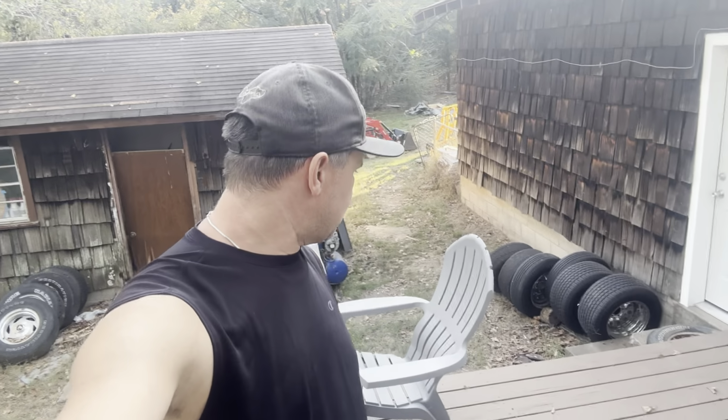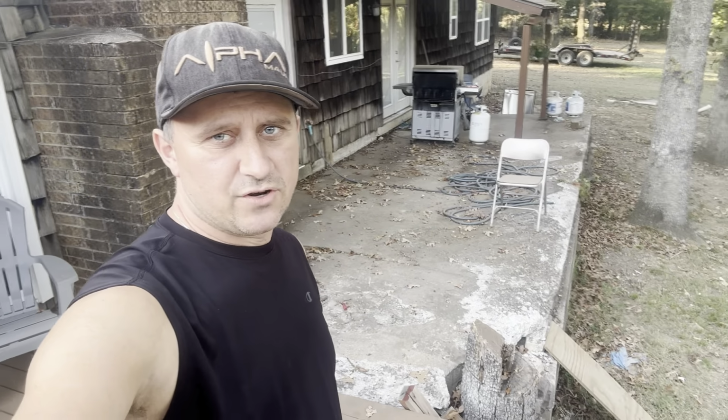Okay, so where I'm standing here, there was nothing here when we moved in. If you look over my shoulder, we've got three patio doors that basically go out to a deck. But if you look behind me, I'm standing about five feet above the ground level. So this concrete deck here was original to the house.